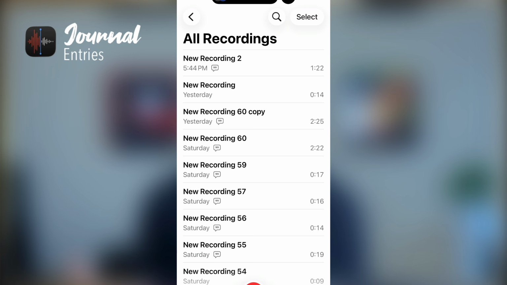I love using voice memos as kind of a voice journal. And what I end up doing is I create a journal entry using voice memos, and then I drop it into my journal. So I'll use Apple's journal app for that. And then of course I go in and I delete that voice memo. I don't want the audio of that just hanging around. I delete it and then it's gone.